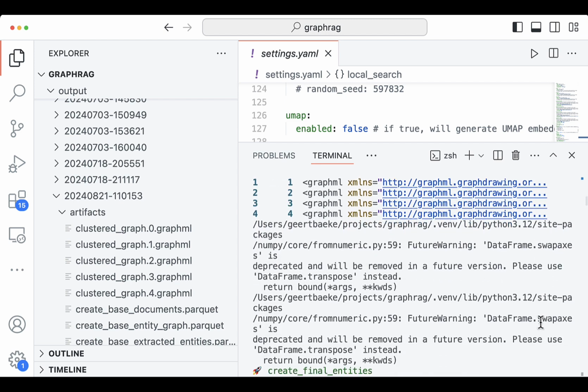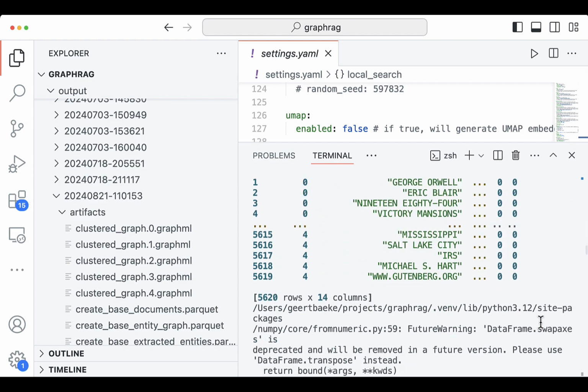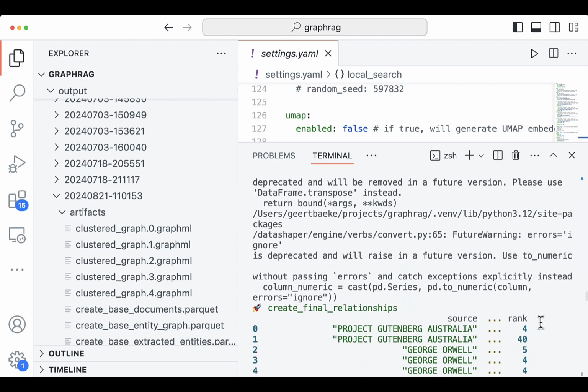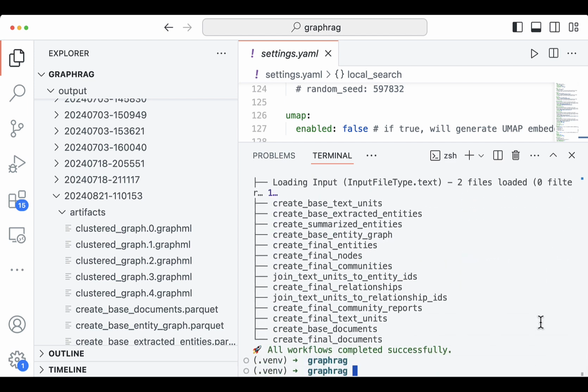Note that this process can take quite some time because a lot of LLM calls are involved to do all of this work. In my case, for the two books I have in my input, it takes around, I think, 5 to 7 minutes. The cost, because of GPT-4o mini, is relatively low. I don't think it's more than $1 or €1. Might be a little bit more, but certainly not more than that. Where in the past, with other models, it could easily be something like €10 for simply these two files, which are like 800 kilobytes in size in total. So that's quite a difference in cost.